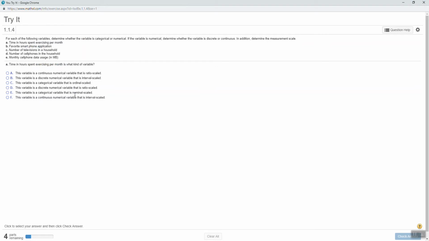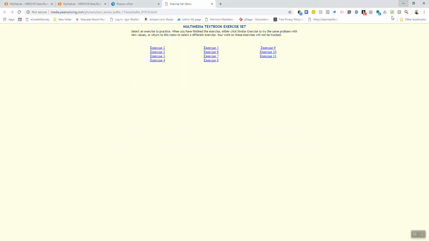problem on the homework. And you still have your question help tools here. So you can try to work the problem, use your question help tools, check your answer, try again, and you can continue to do that. This is just extra practice. Again, this doesn't count for you or against you, but it helps you to prepare for the practice problems assignment there, or the homework assignment, I'm sorry.